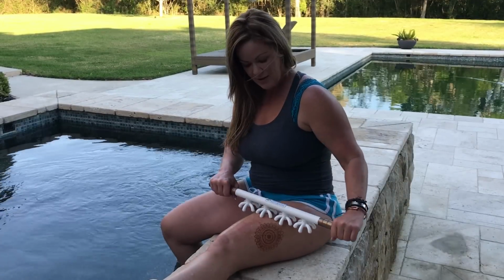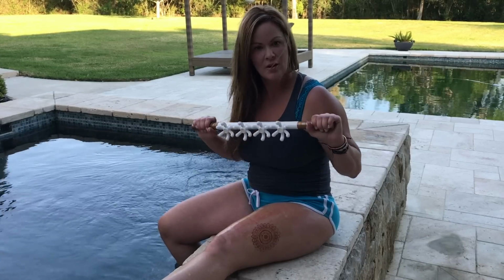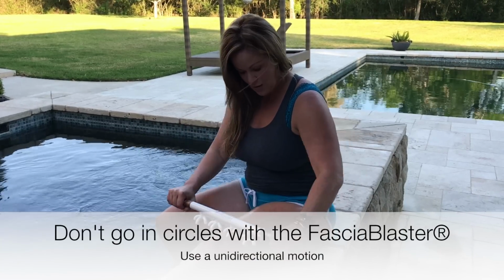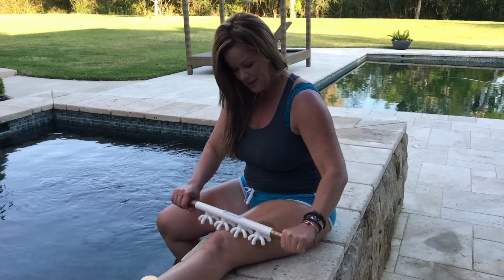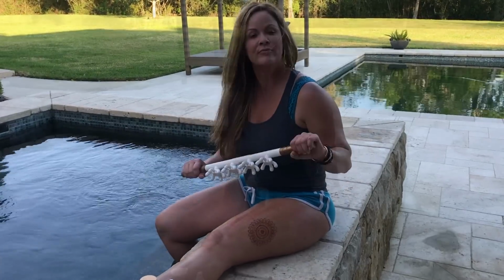Now, that's kind of the ABCs of basic use of the fascia blaster. The only other thing I would say is don't go in circles. You want to go up and down, side to side, diagonal, as long as it's one direction. Because if you weave around like this, it's like taking the brush through your hair like that. So just make sure you've got a unidirectional use on it.